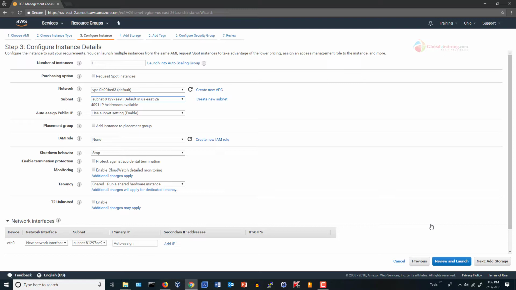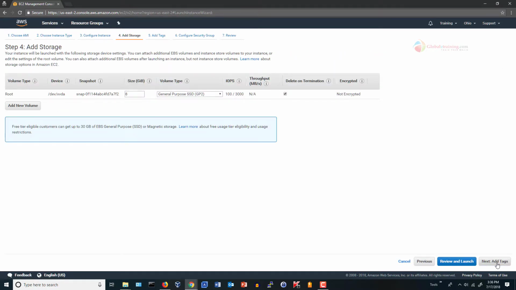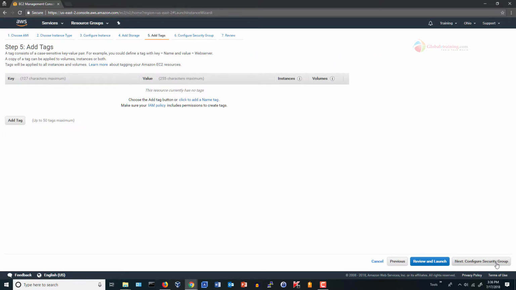By default, that is enabled on the subnet. So accepting the default options will provide a public IP to the instance that we'll be launching. Let's pick a specific subnet. Click Add Storage. Accept the defaults and click Add Tags.